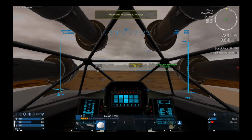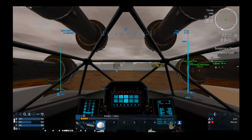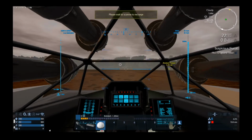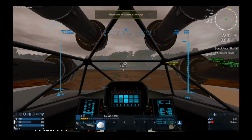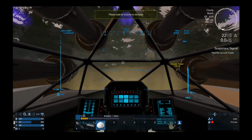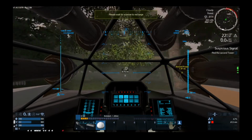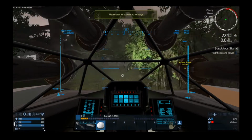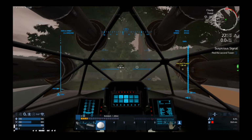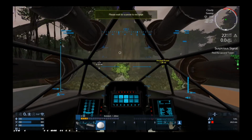There is something over there which I'm not quite picking up on just yet. Let's get a little bit closer. Detector should be able to pick you up surely. Not quite there yet. I am currently dodging the trees, though I could plow through them using the tree cutter at the front. But at the minute, it's a little bit easy just to dodge them.